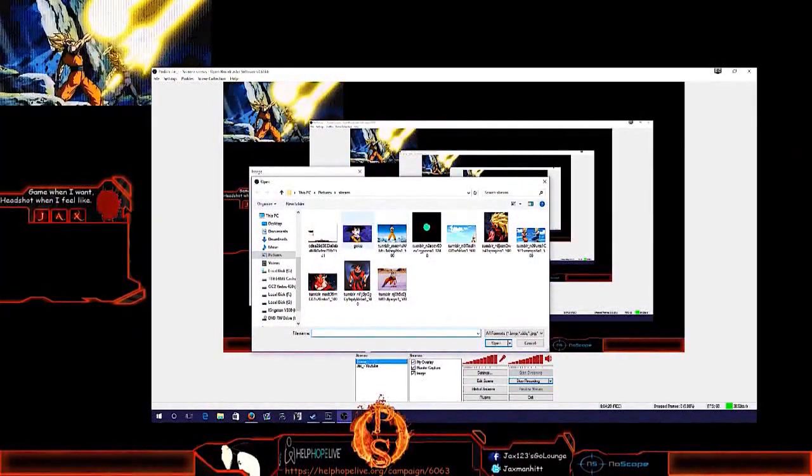Okay, so I browsed, I found my Goku GIF that I saved it as. I'm not going to change the color of it, but you can. You can change the opacity of it. The opacity makes it to where you can see through the image. So if you didn't want it to be completely solid, you can change it to like 50% to where it's see-through. You can change it to 20% to where you can barely see the image, whatever you want to make it. I'll show you examples right after this.